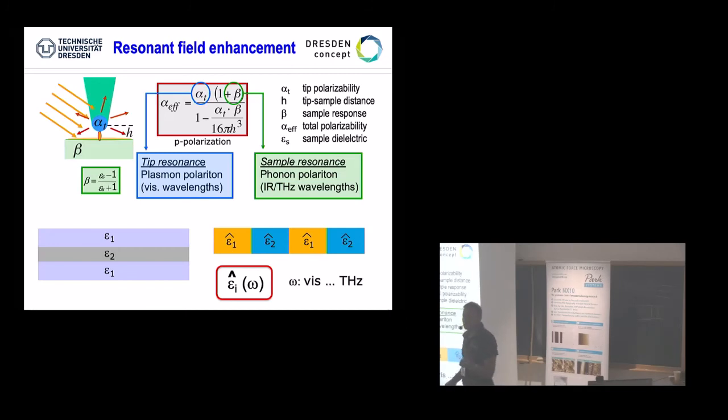This means what we need as a physical parameter is the so-called polarizability. So that's not the permanent dipole, but it's quasi the transient dipole strength induced by the external electric field coming in, like my optical radiation or my voltage source here. This dipole talks, as we see, to the sample. Hence, we get a sample response function that is beta, where epsilon s in this function is exactly the sample dielectric constant.